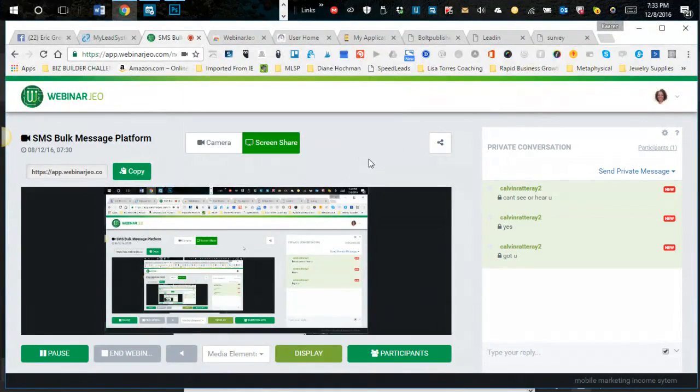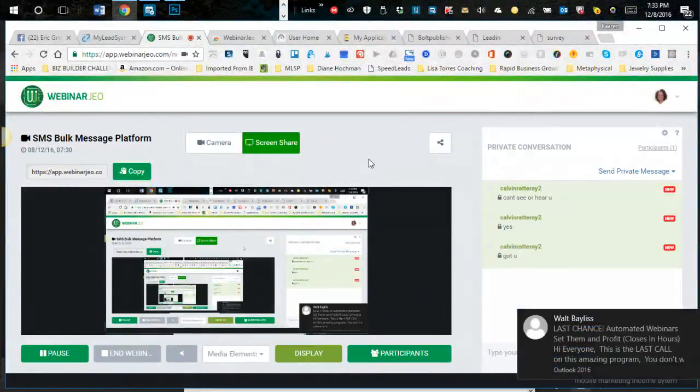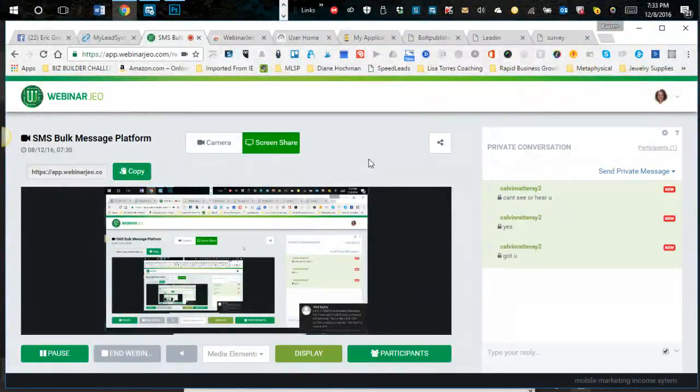Now when I issue the leads, I issue them in the form of a text file, and you upload it into the SMS platform. But when I do send it over, let me kind of back up. When I send it over, I'm going to be sending it over as a CSV file. That's an Excel file. And I'm sending it that way for a reason. But when you upload it into your SMS platform, you're going to be uploading it in the form of a text file. And I'm going to show you how to convert it from the CSV file.